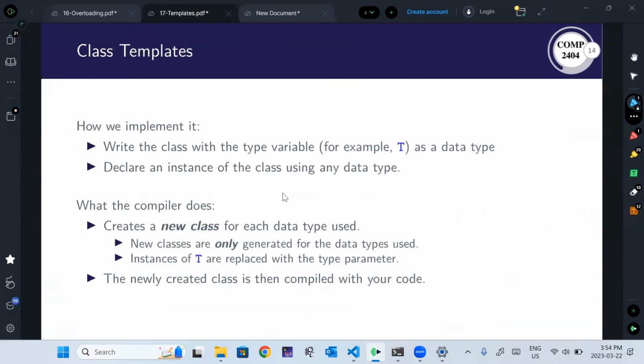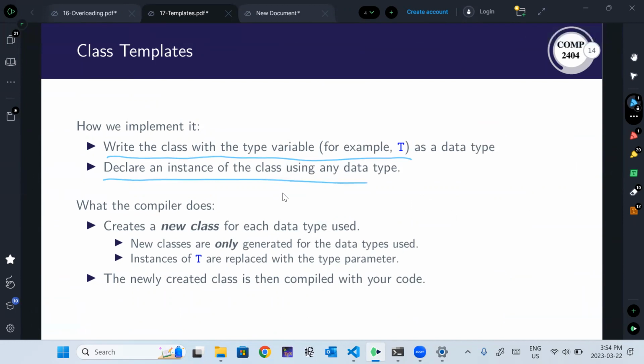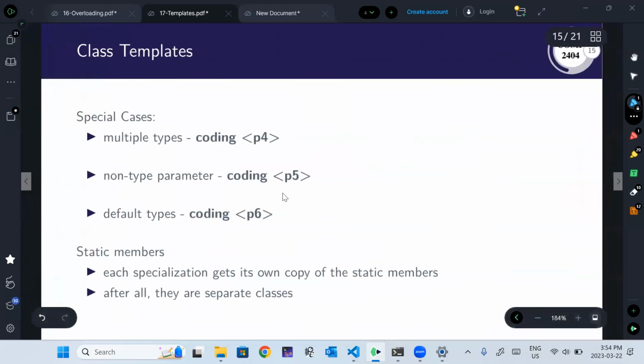Okay. So yeah, class template, how we implement it. We write a class with the type variable name. Then we can declare an instance of the class using any type. And what the compiler does is it makes a new class for every different type. So my list for books was a separate class from my list for ints. And if I made a different list, that would be separate as well. Right? So the same as where it makes new functions, it makes new classes. So all of your class variables will be separate. If you have something like a next ID or something like that, it'll be different for each type. So you have to be careful of that.